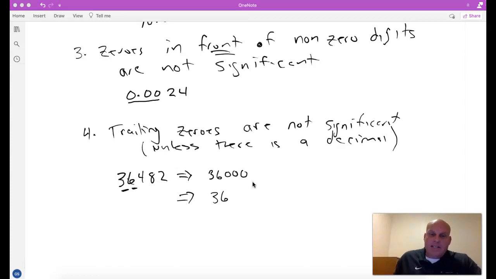Now, as we've seen, sometimes zeros are significant. And so if I have a value that I need to make the zero significant at the end, all I need to do is put a decimal point. So 150 has two significant figures. That trailing zero is not significant. But if I put a decimal point here, that zero is now significant, so now it has three significant figures.